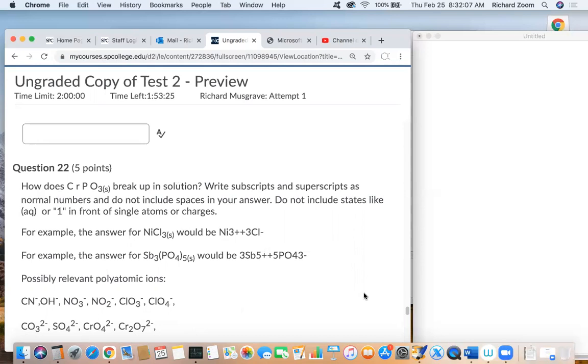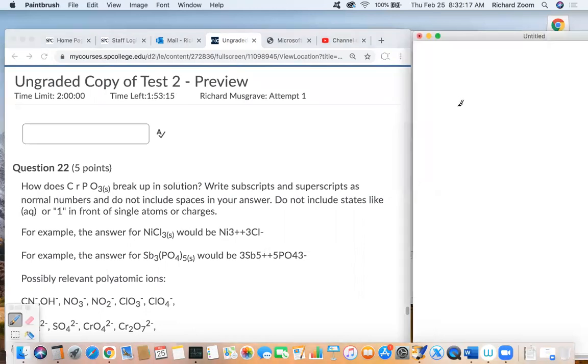Share the results. Yeah, so the answer is 1. There is one PO3 grouping in CrPO3. So if I drew a picture of it, that's exactly what it would look like. You'll notice that a couple of people did say 3, and that is a fairly common wrong response that I get to this. But yes, this is PO3.